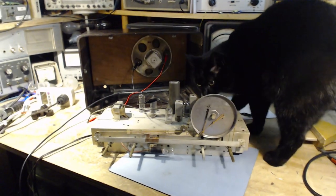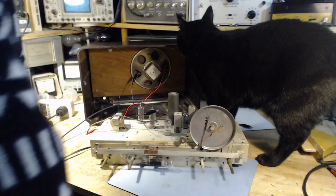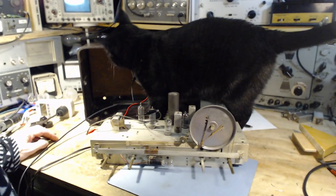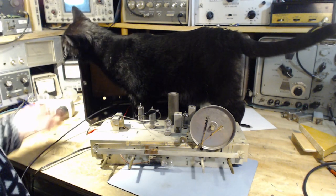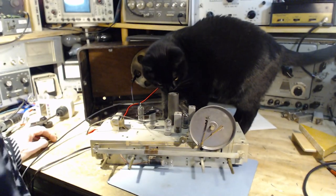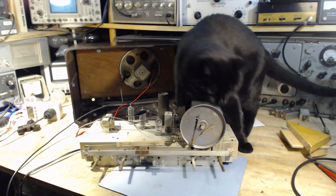Well, hello, Shadow. My assistant has arrived already to help out with the alignment work I'm going to be doing on this radio. Alignment comes in two basic stages. The first stage is to align the IF section of the radio. That basically amounts to working with these two transformers and making sure they're tuned to the IF frequency, which is 455 kilohertz.